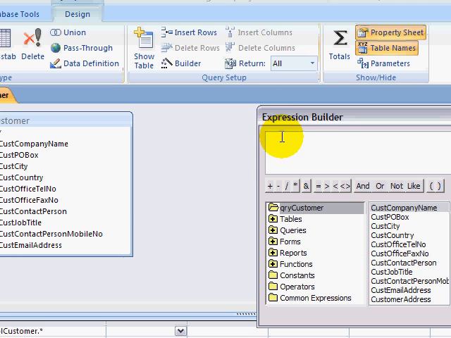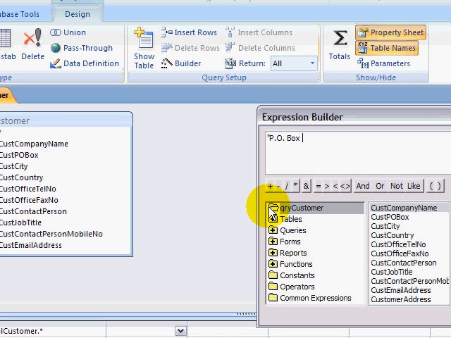So going back to Microsoft Access, I will type the PO Box. It should be enclosed with quotation marks because it's text or characters. After the x of the PO Box I will press the space bar because I need a space.